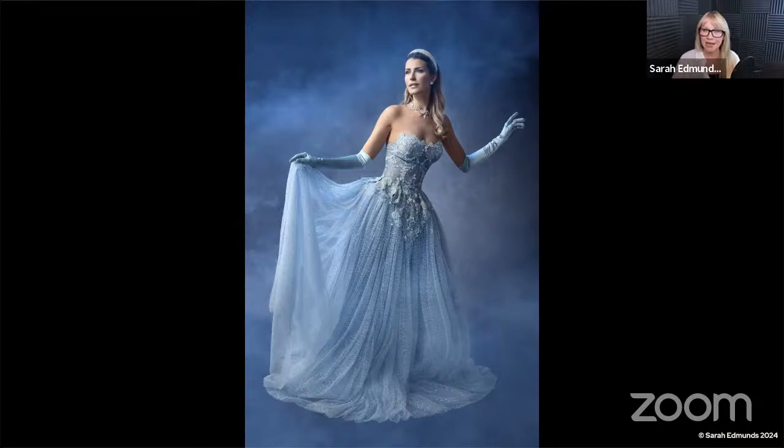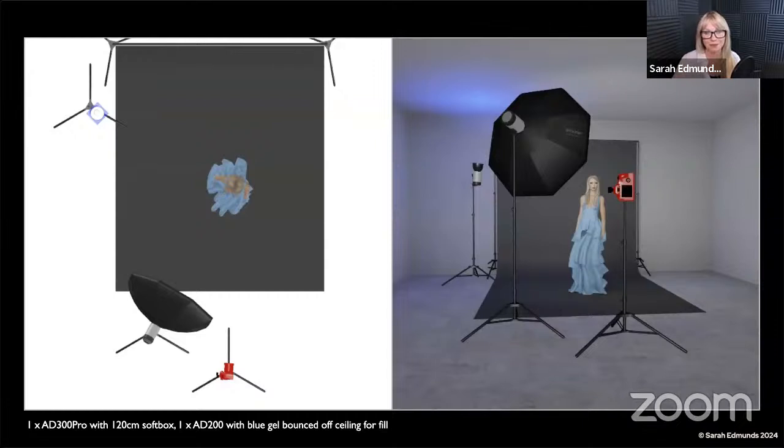And remember me saying about the light cleaning off the gel. So the light on her is stronger than the blue gel, and the saturation of the blue gel comes when the light is on a low power. If the light that you use the gel with is too strong, it will wash out the color. So for rich saturated colors, remember it only is visible in those shadows where there's just a little bit of light. That's when you get the saturation of the color.